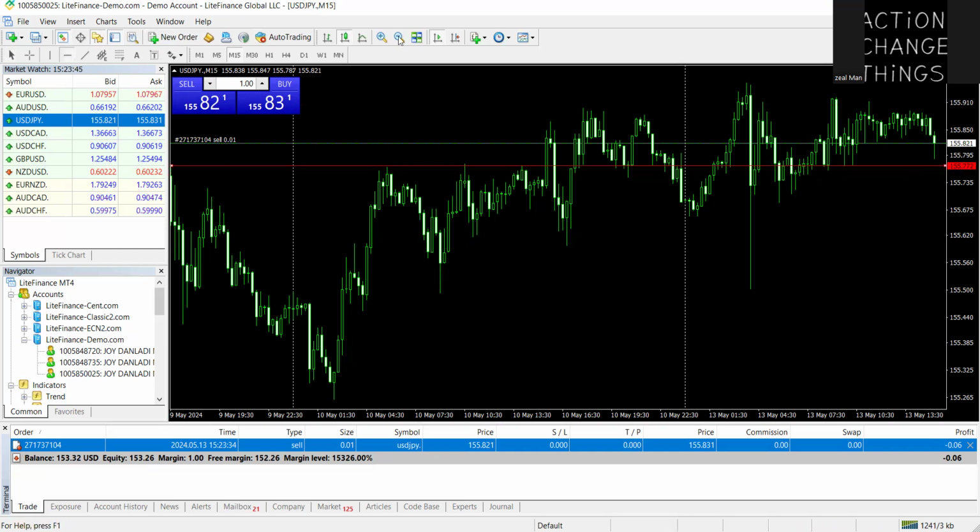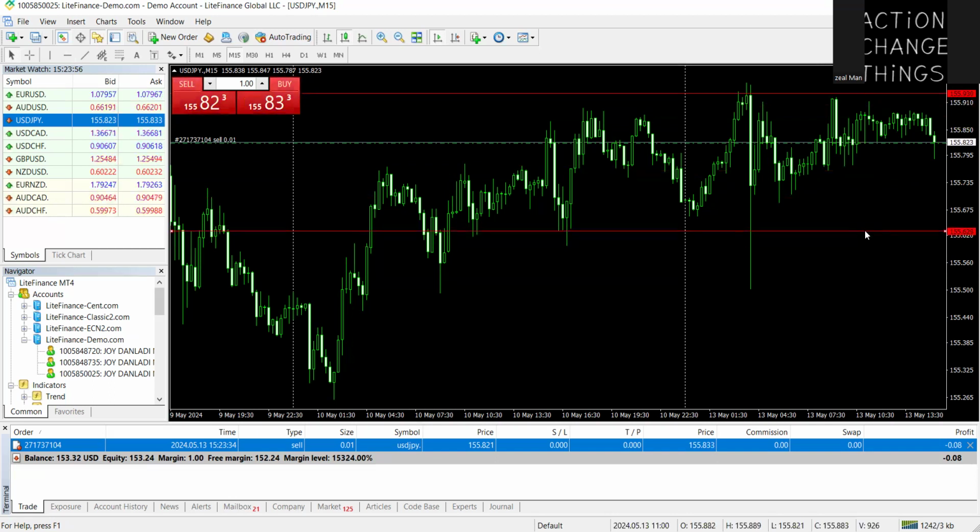Then when it comes to the stop loss, if the market goes up, that means I'm going to be losing, so I shouldn't lose beyond here. And in profits, by the time the market gets here, the trade should close. So what am I doing here? You can see from here to here is larger than from here to here, meaning I'm expecting to gain more if the market goes in my direction and to lose less if it goes against me.